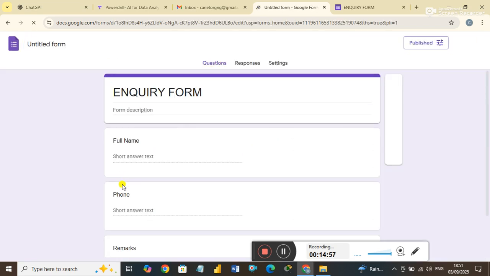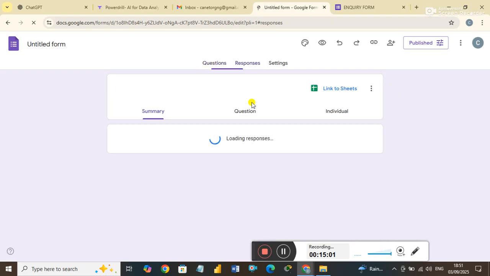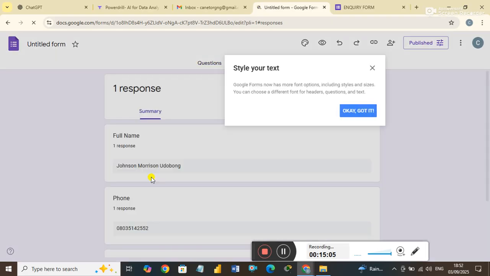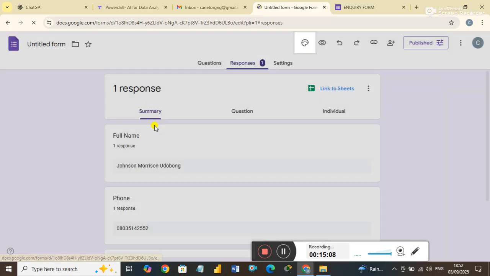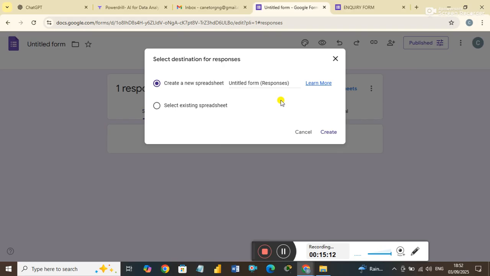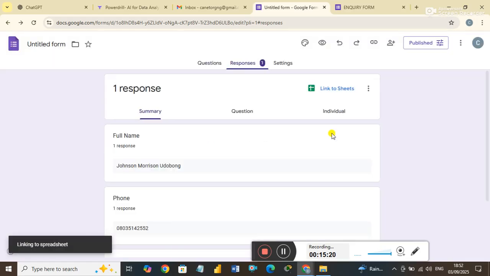It is listed there, so I can call it a name that I will remember. When I click on responses, the system will tell me how many responses have come in. So you have a response here. This will keep increasing, 1, 2, 3 and all that, but I can link it to Google Sheets. Always remember, this is where the Google Forms responses are stored. So I'll create a Google Sheet for this. I'll click create, and after clicking create, the system will automatically open.